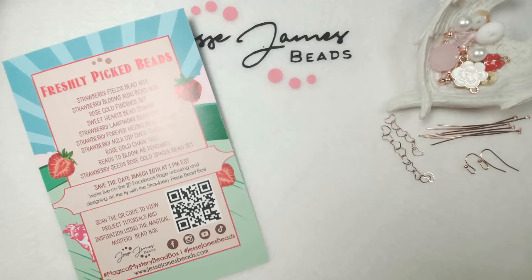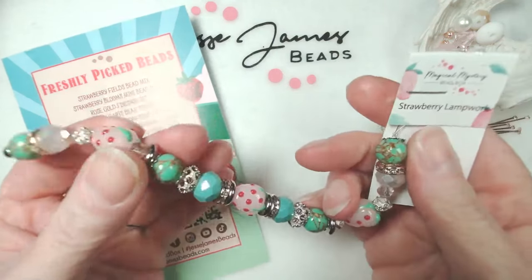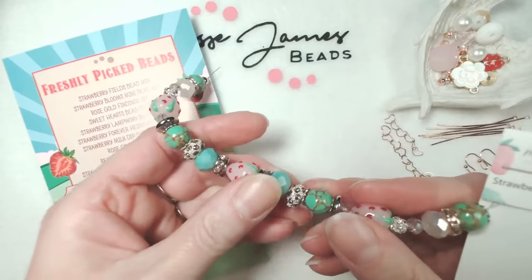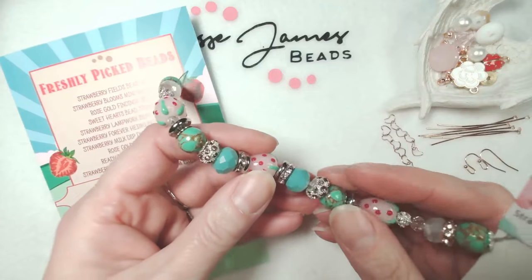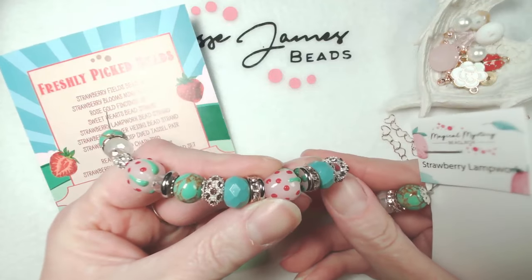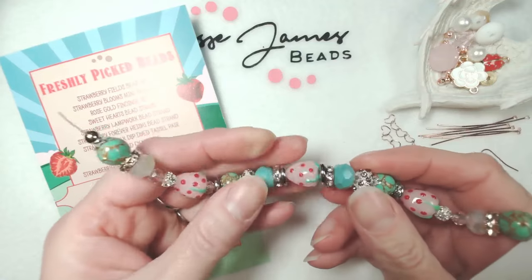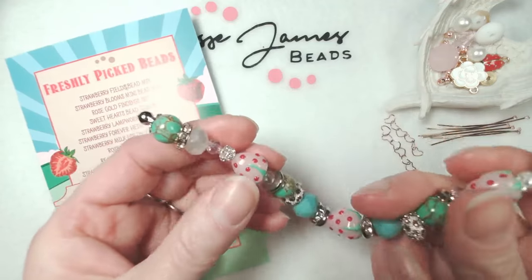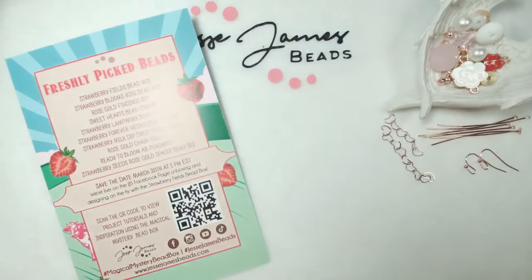Let's see what else we have. Check these out. Gorgeous lamp work beads with some of my favourite little sideline pieces, you might think, but I adore these heavy metal large hole spacer beads. Look at those. They're fantastic in everyday jewellery for adding a little bit of oomph. You've got some really cool spacers on there, as well as those very showy lamp work beads. A gorgeous strand indeed.